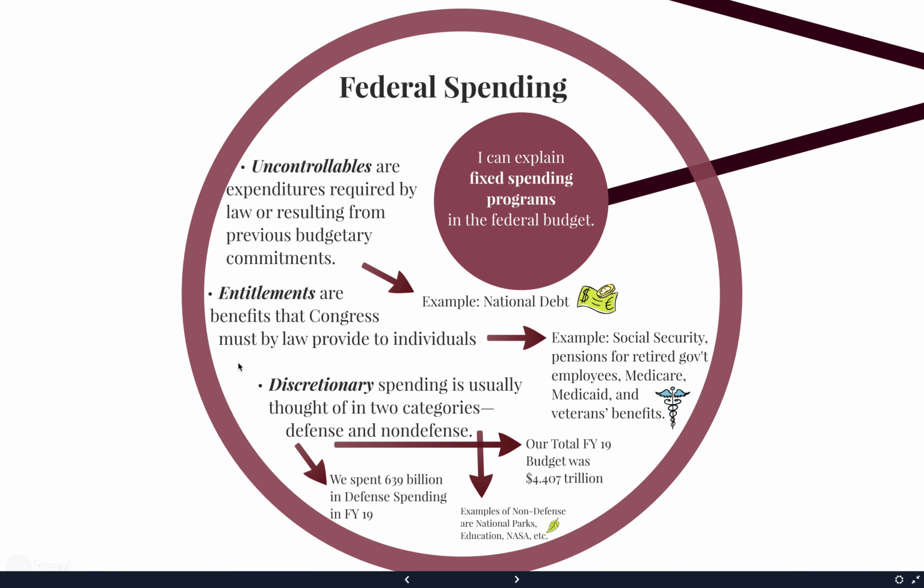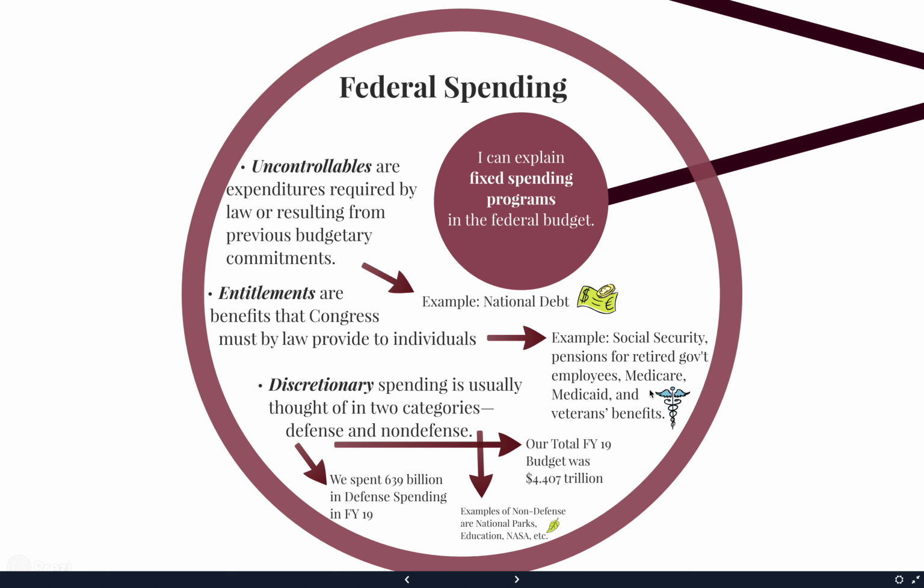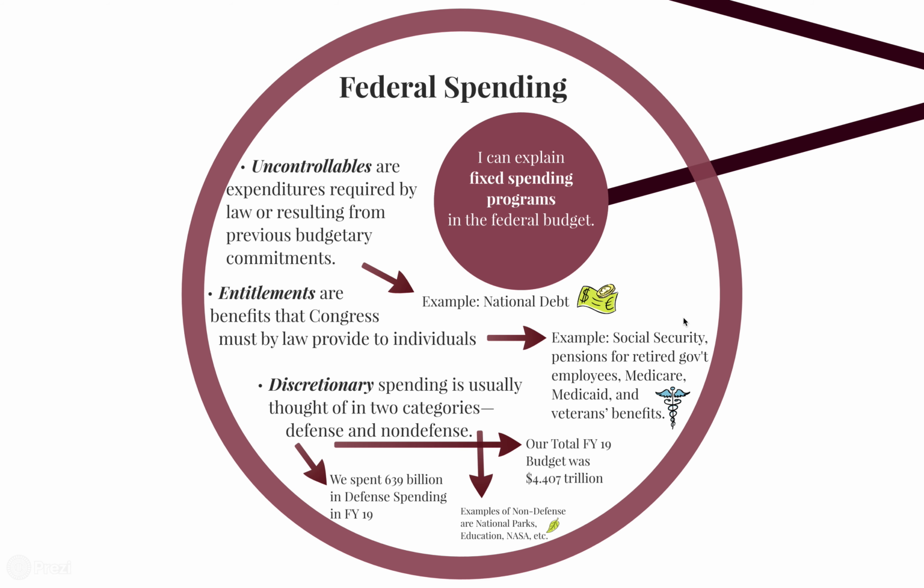Another fixed spending program is called entitlements. These are people who are entitled to certain revenues from the government. For example, people who receive Social Security, or if you worked for the government, you are entitled to that retirement money. People who receive Medicare and Medicaid and veteran benefits, I apologize. These are all entitlements. These people are entitled to these expenditures, and this is a fixed spending program. This is something we have to put in our budget. I know this probably sounds like a lot, but I think once you all hop into your activity this week, it will make a little more sense.